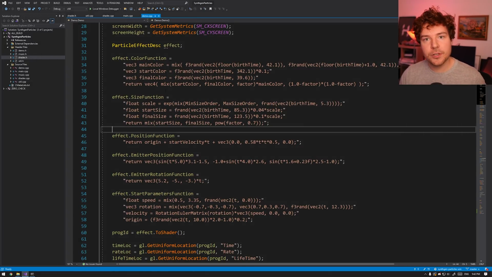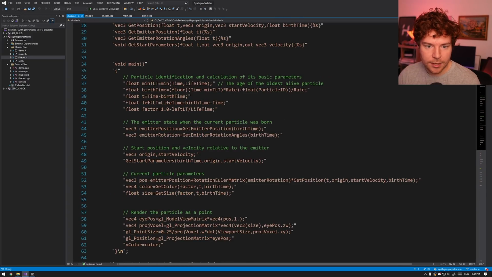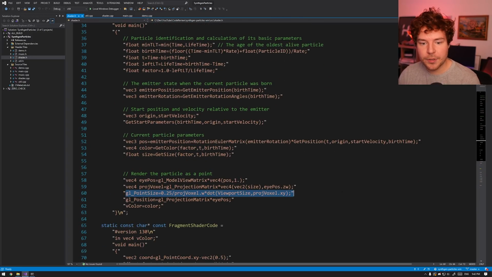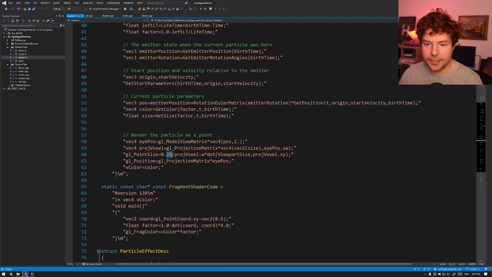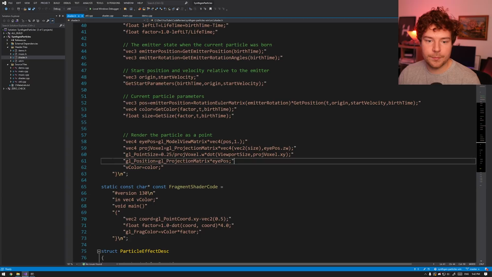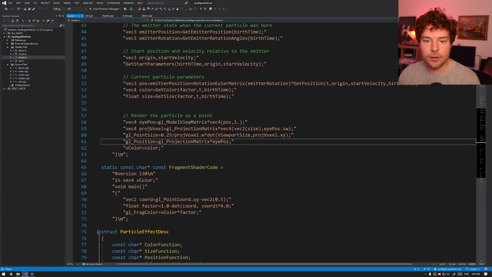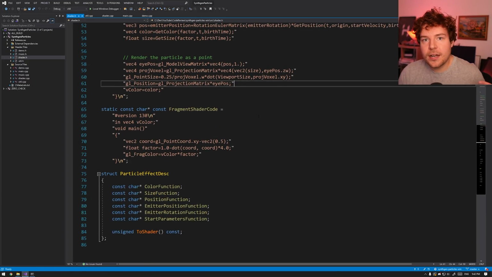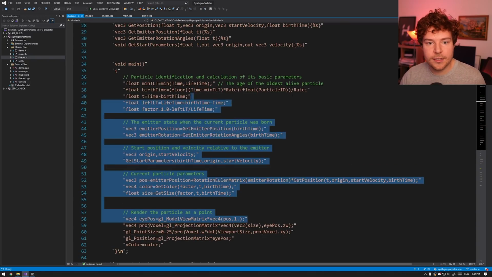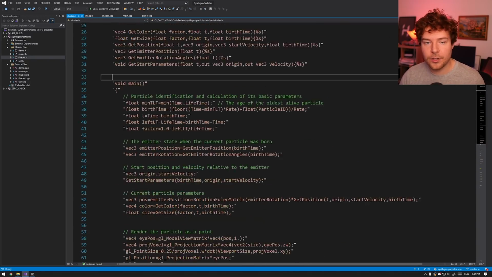So the point is we just render all these points, and I'm assuming there's something in the vertex shader that, yeah, so we set the point size to be a particular value here. That's the size of that sprite. And then we set the position to be somewhere on the screen. So we are actually rendering geometry, kind of, right? This isn't running on a quad, like you might do if you were running this through a compute shader or just in a fragment shader. You can see that this is all happening in the vertex shader.